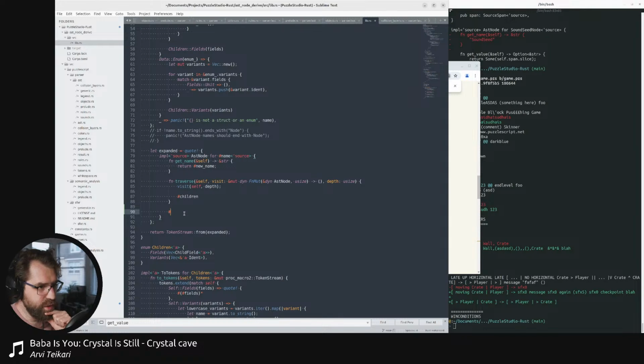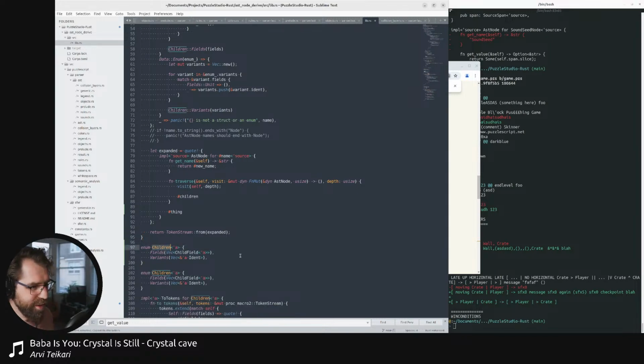But yeah, I could have a thing, don't know what it's called yet, that is a type that implements toTokens, which again is an enum that implements toTokens depending on its value, sorry, which variant it currently is, and will output the thing. Okay, that sounds like it would work.